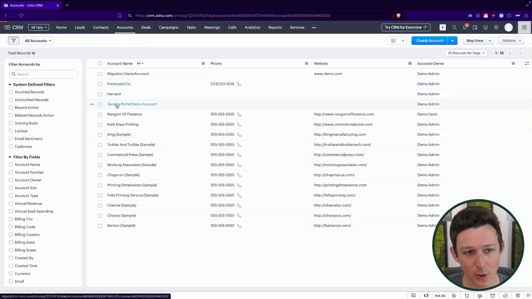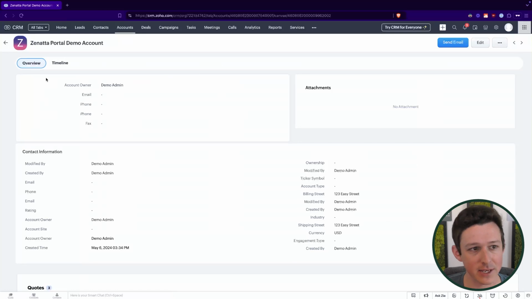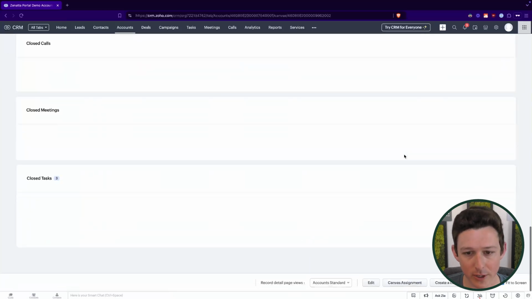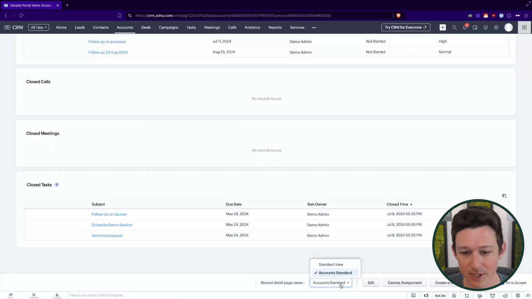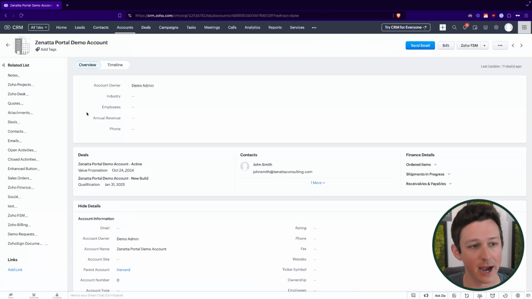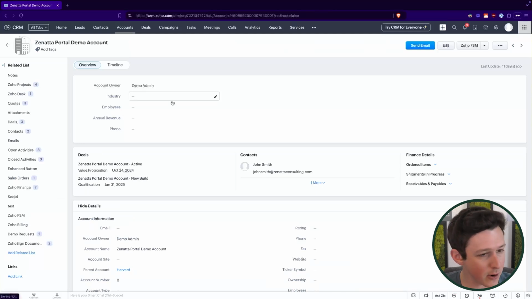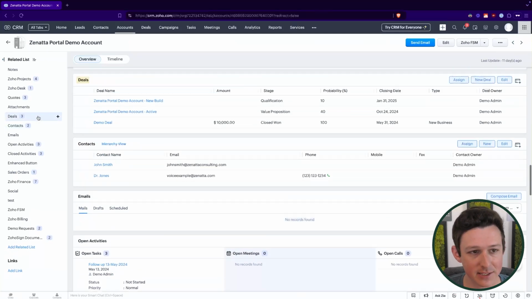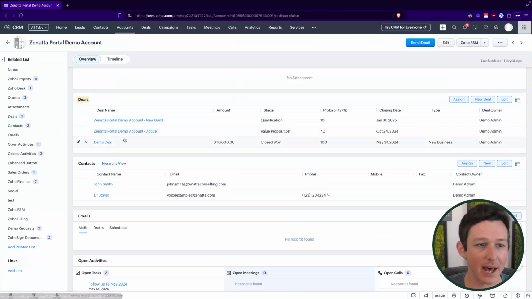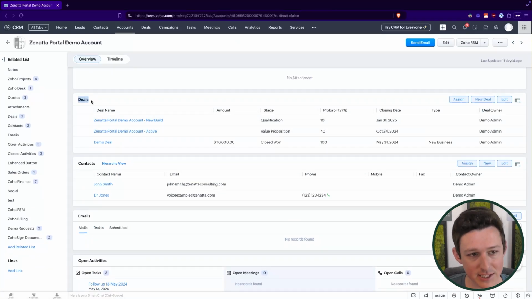So just as a quick reminder, the way that the account, contact, and deal are going to work is our account is going to be that top level of hierarchy, where within our account, we can have many different contacts and many different deals. When you're looking at one of these records and you're seeing these lists of related objects, we want to think about this account as the parent and the deals and contacts here as child records.